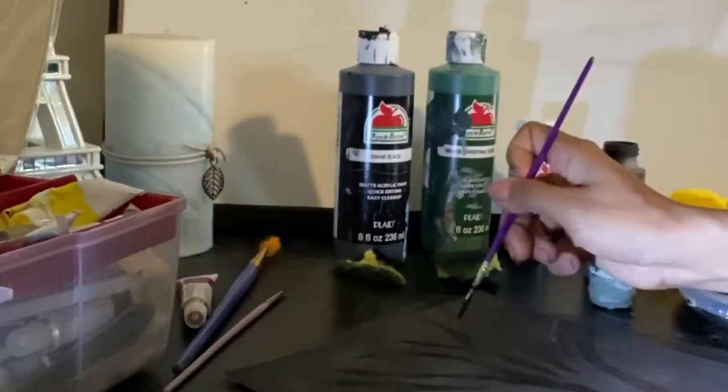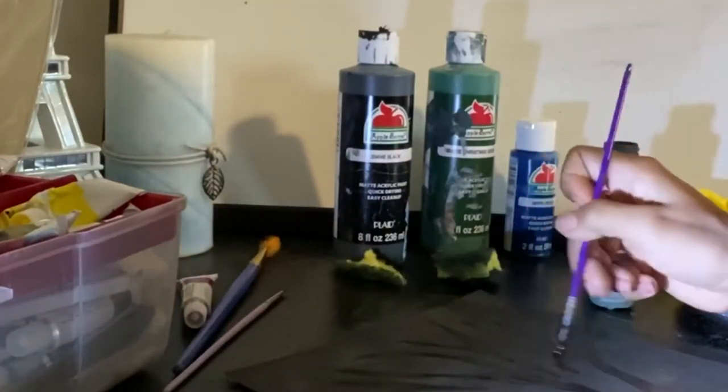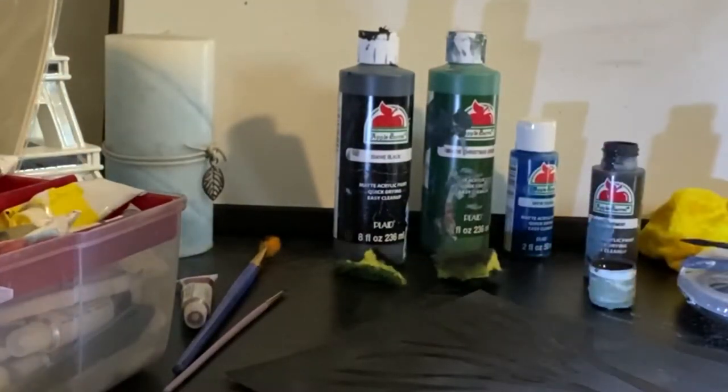As you can see throughout this part, I'm painting the outline of the tree first and getting it to where I want it, and then I'm painting the inside.